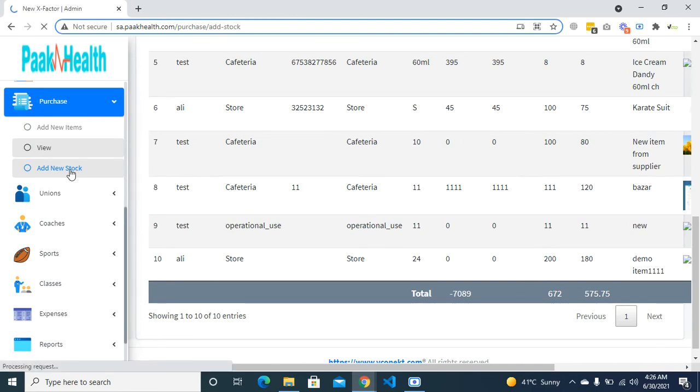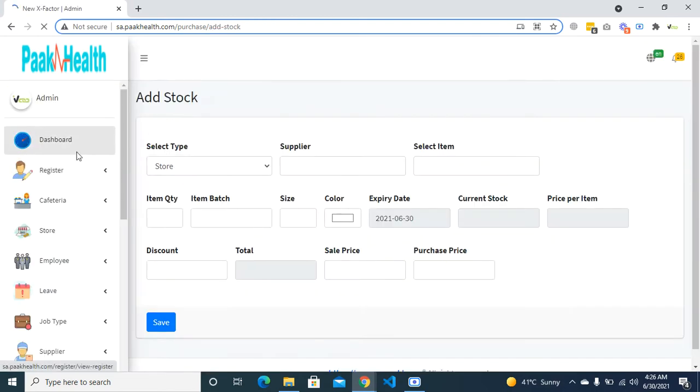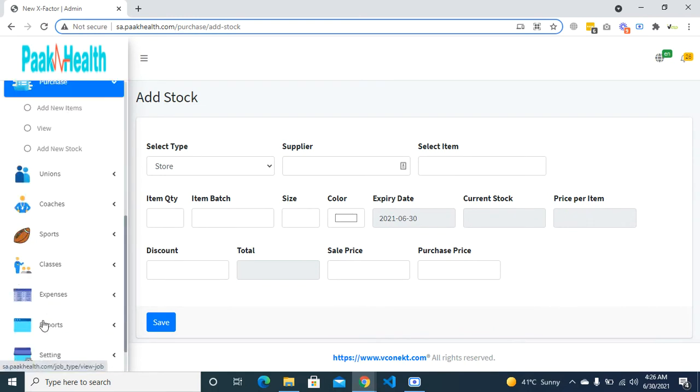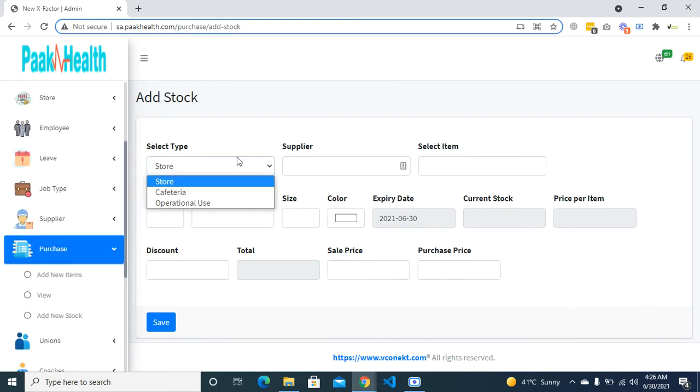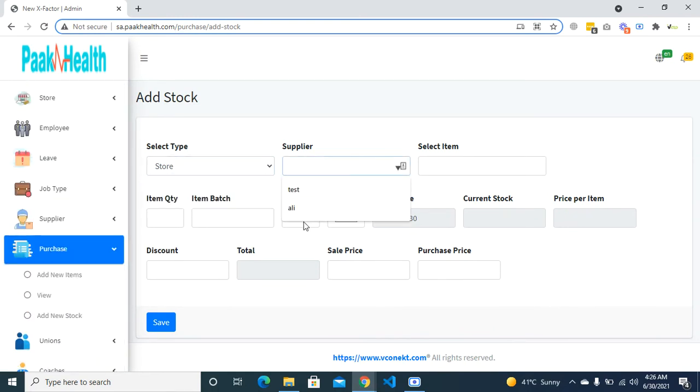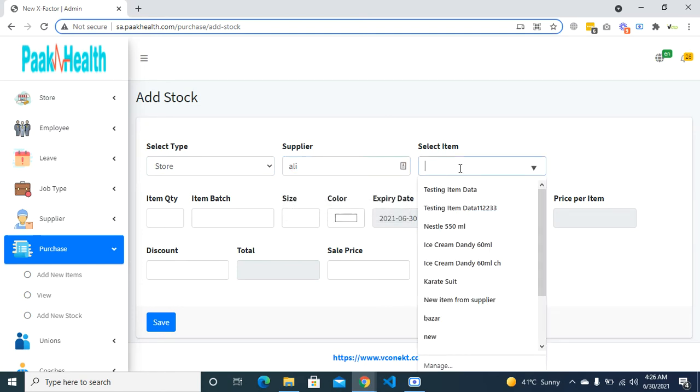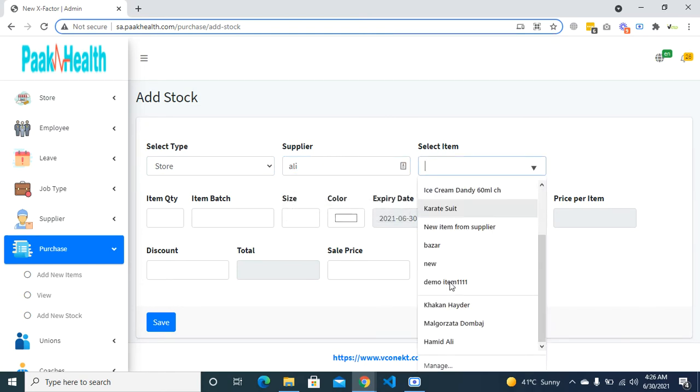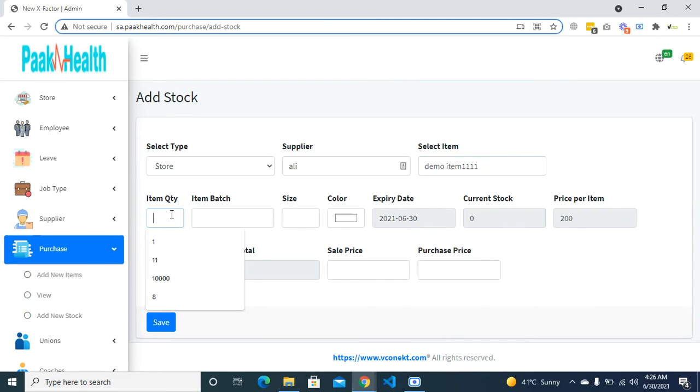There is another section of add stock. If we want to update the stock, then we have to select that item, demo item 1, quantity, let's say we have 1000. Item batch number, let's say, is 1, size 24, color.